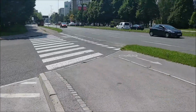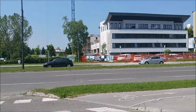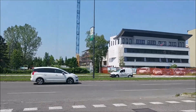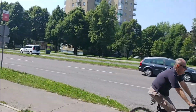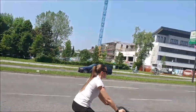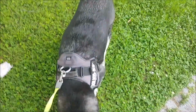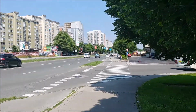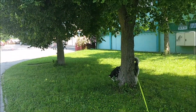Let's see if we now have a better angle. So yeah, in front you can see the old building, which is offices, and then they now are proceeding to build those two, I don't know if they're considered separate buildings or one building. So this in the middle is connecting. I don't know, perhaps there will be like a parking house, and in the back there will be flats. So yeah, quite a lot of construction going on in this small place in the last 15-20 years.